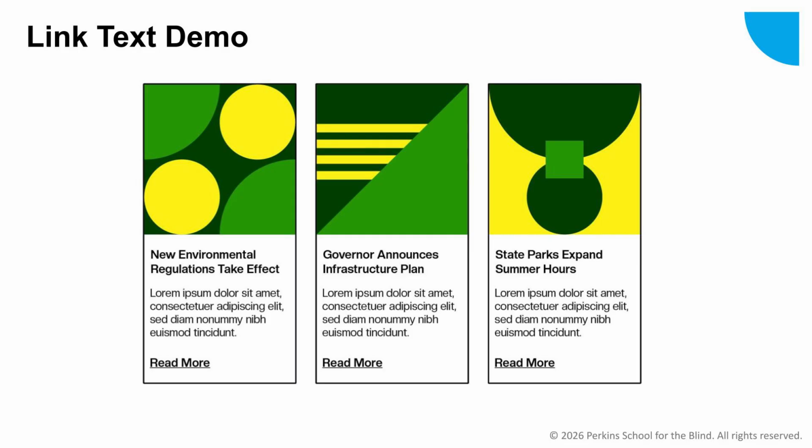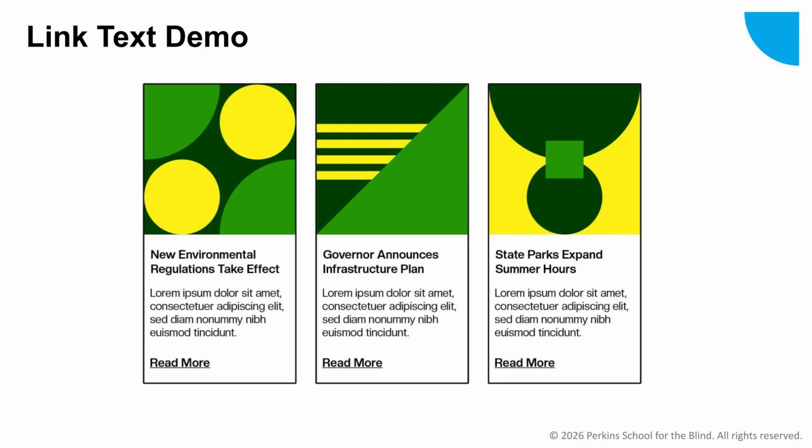Let's look at how link text works in practice using a common card grid pattern. Let's consider a 3-card news grid layout. Now imagine you're a screen reader using tabbing. If the only clickable element is a generic read more link at the bottom of each card, all you would hear is link, read more, link, read more, link, read more. That's really not helpful link text because you have no idea where any of these links are going to, and they definitely go to 3 different pages.